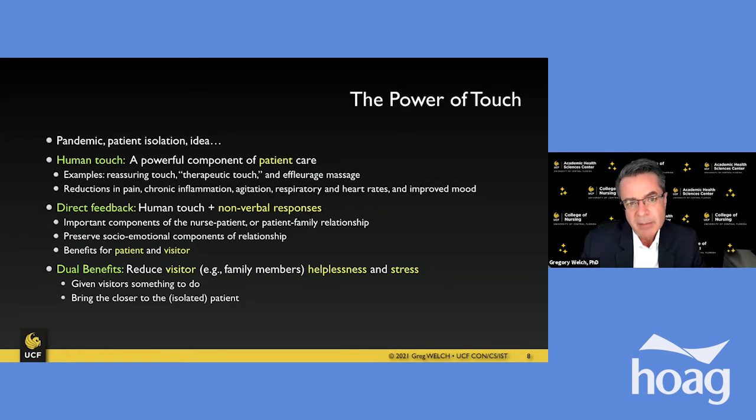So I really started thinking about human touch, the importance of touch, both to what we sometimes call the visitor, the outsider who's healthy, who is trying to comfort the patient, and then the patient themselves. That comforting the outsider to me is something that is really kind of a new thing and fun to think about, that the benefit isn't just to the patient, it's to me too. I'm helpless, I'm stressed out and there's nothing I can do. And it's very stressful and frustrating. And to give me the opportunity to connect in this way, we think could be useful, could be helpful to people.